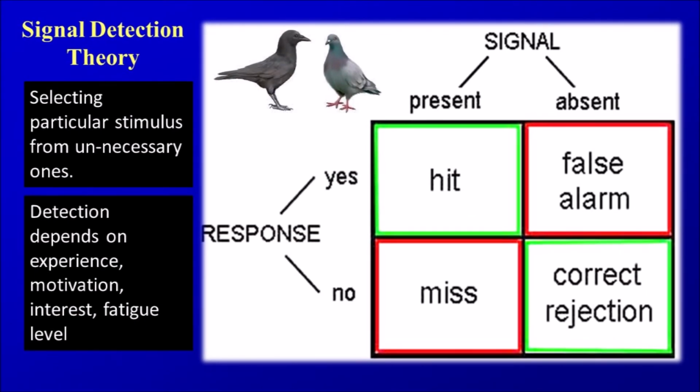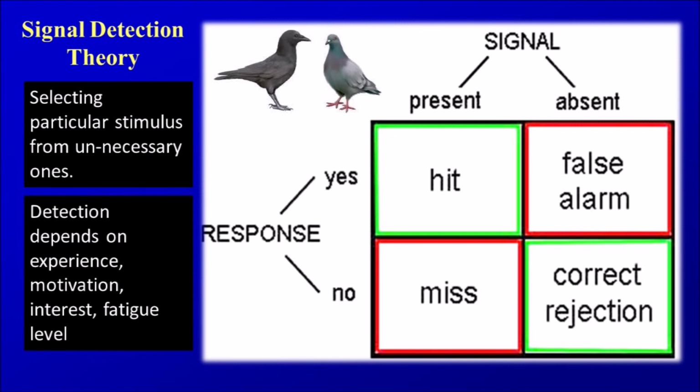Signal detection theory. Signal detection theory is about predicting how and why we are able to detect the presence of a faint stimulus when several other unnecessary stimuli are being presented. For example, you are asked to indicate the pigeon whenever you see several birds or the names of the birds before you. So there are four options that fall under yes or no. For example, you are accurate in identifying the target stimulus, that is a pigeon. So it means it is a hit, a true positive.